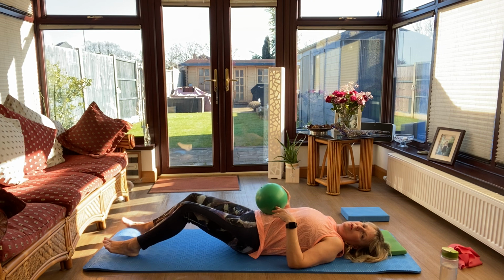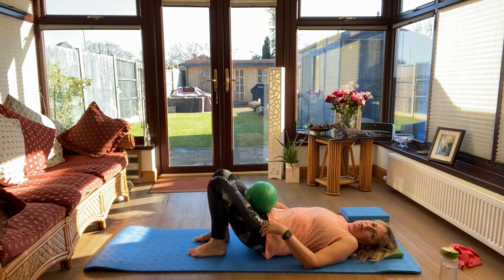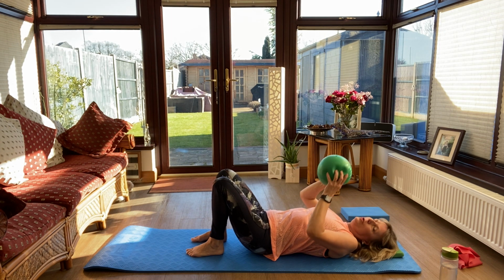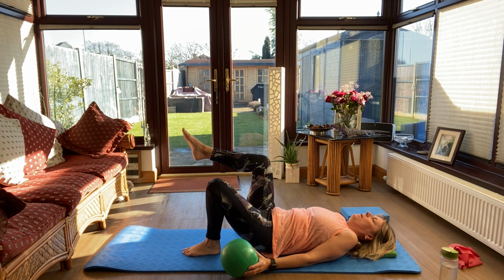That just seems so much harder, doesn't it? Just those extra 2 little counts. Okay, so let's do the same as we did last week. Opposite arm and leg, sorry. So if you haven't got your ball, I'll talk you through where your hand's going to go. So we'll bring the right leg up to tabletop.